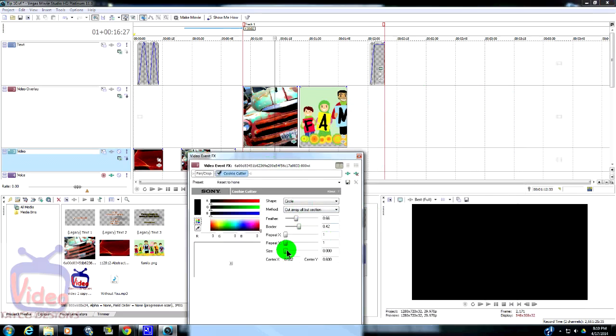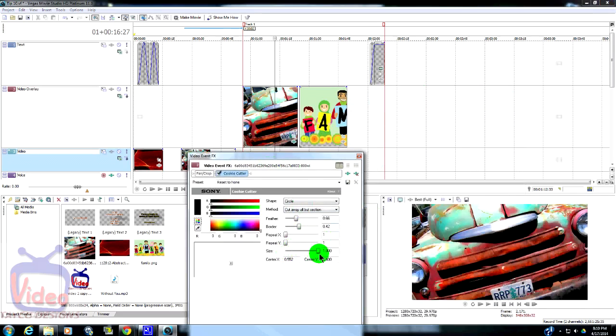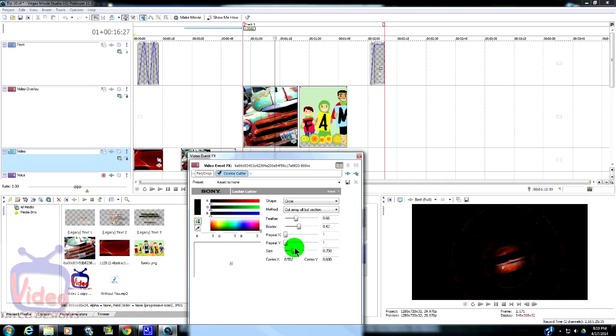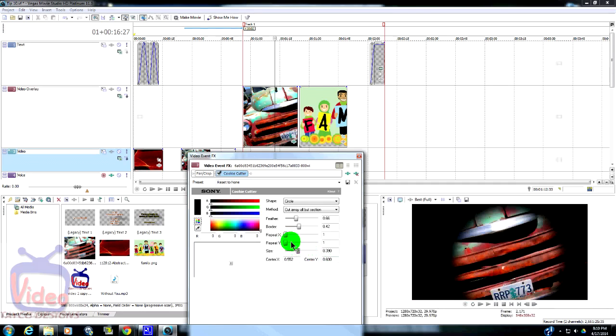Okay, this is the size. We're going to make this bigger or little. You can see right here what happens. It's growing. Let's feather it a little bit more. We're up to about 146 or somewhere in that area.